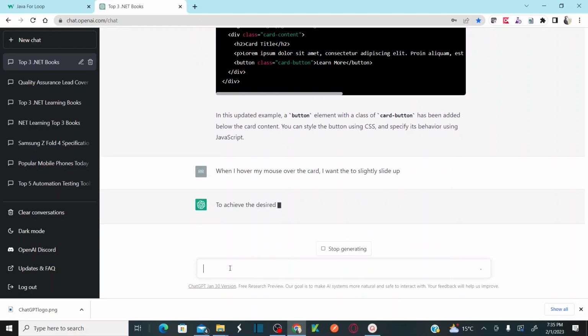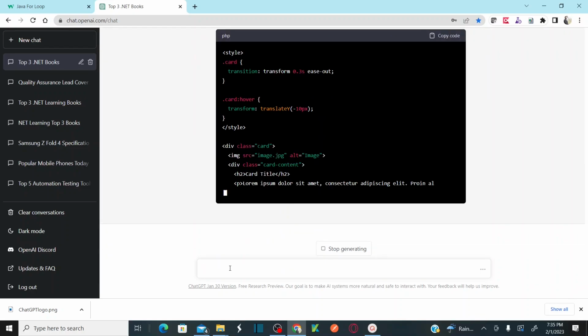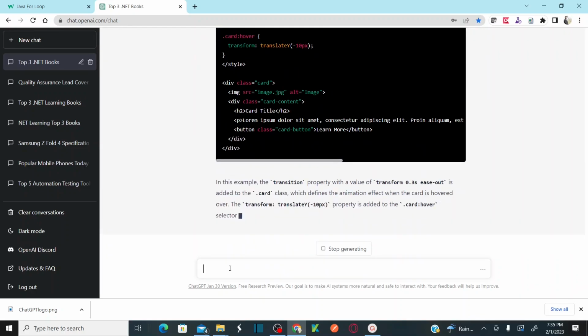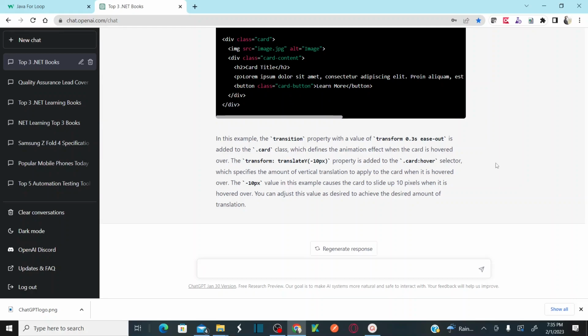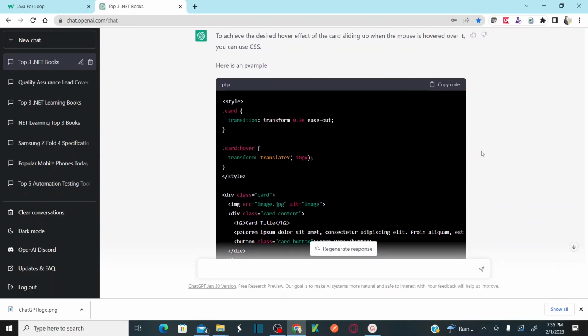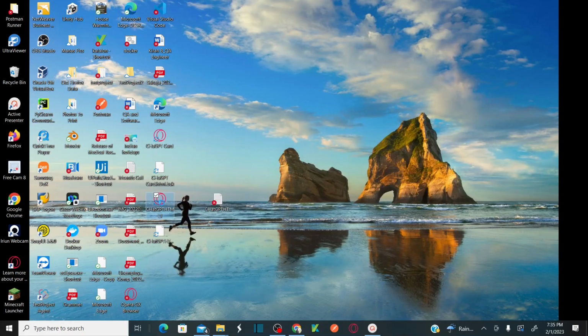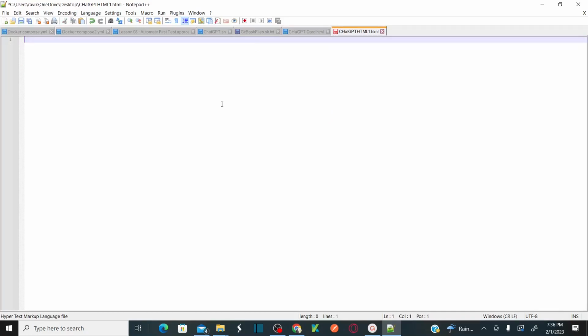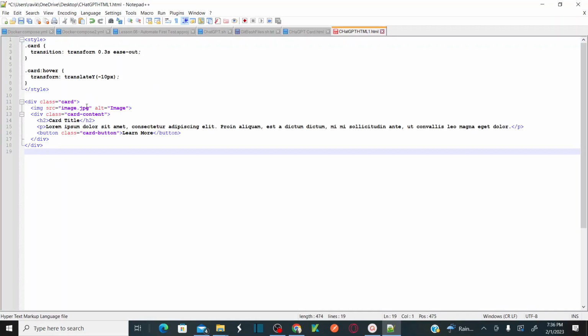So now see, it is going to improve the code. See, now it improved the code. Let's see now how it works. Okay, let's close this, edit in Notepad, replace this. Now replace this image.